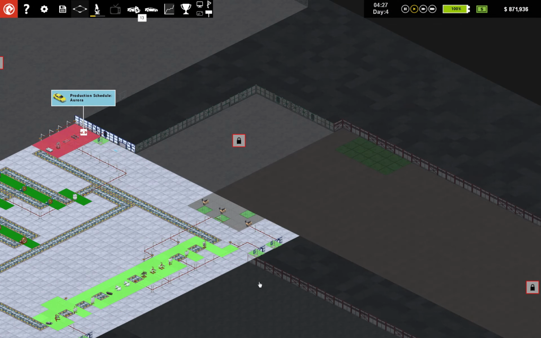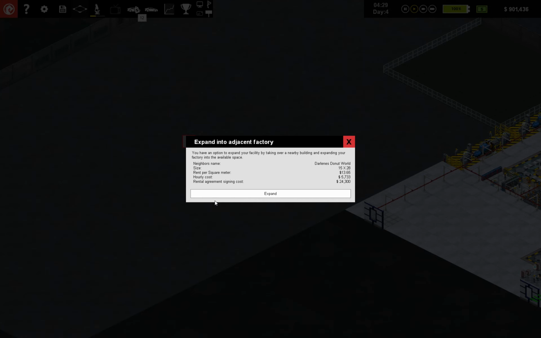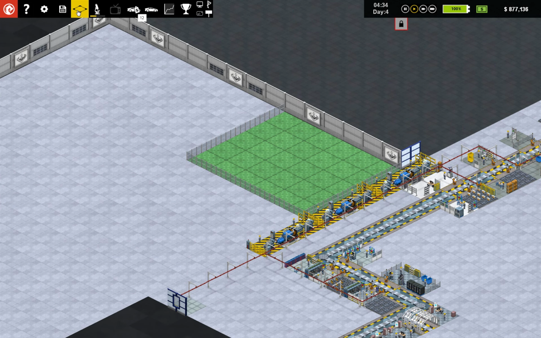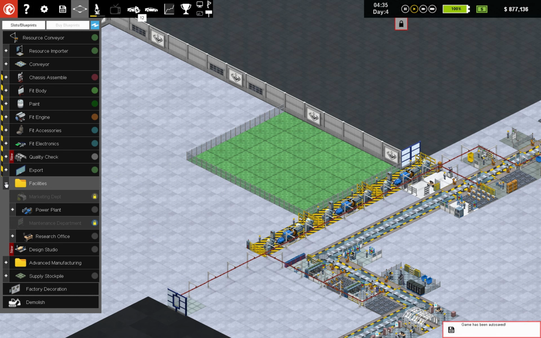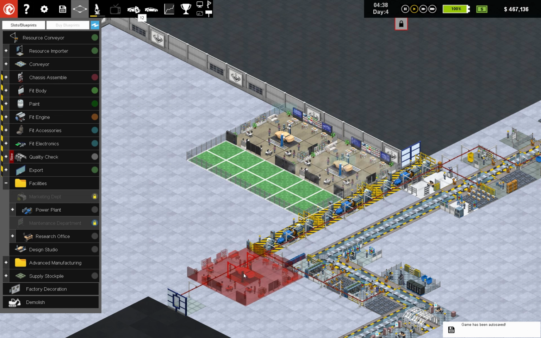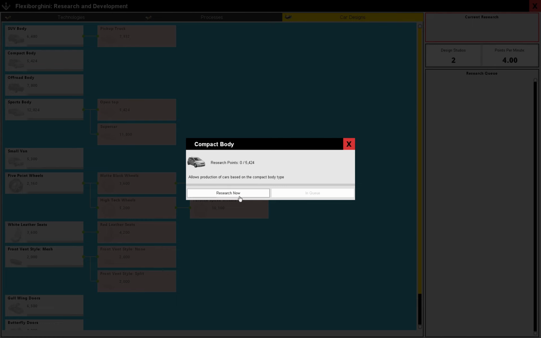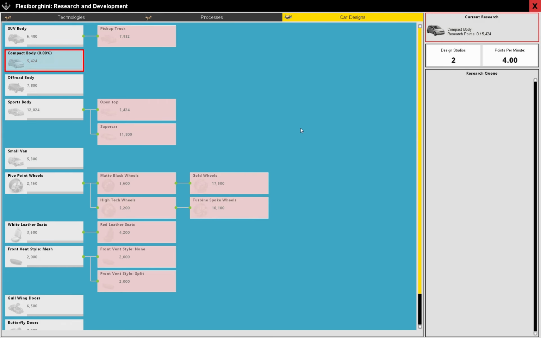All right. I've also researched the factory expansion process. And what just finished was the ability to put down design studios. So I'm going to grab this. Hourly cost, $5,700. Yeah, let's do this. We're going to go into facilities, design studio, and drop down a couple of these guys. I want to research compact body, and then I want to research SUV after that.